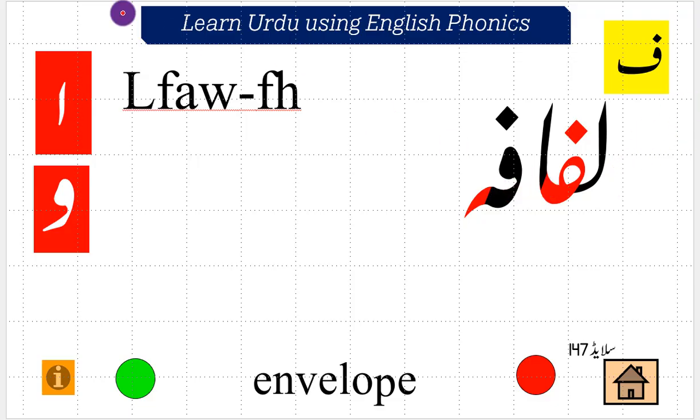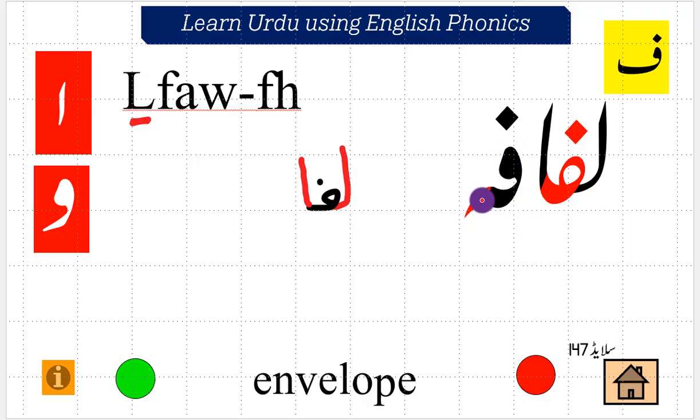I have got over here, let's start off with this. What's the first sound over there? I've already told you. What's this sound? That's l. That's the l sound. From here you can also recognize that's an l. And what's this sound? F. We learned today l, f. And what's the third sound? Fa. L, fa, fa, la, fa. And what's the third sound? F. And this is the ha sound.